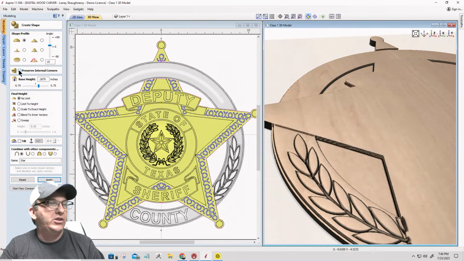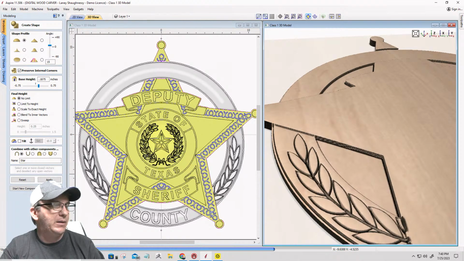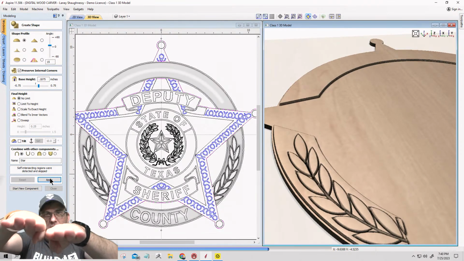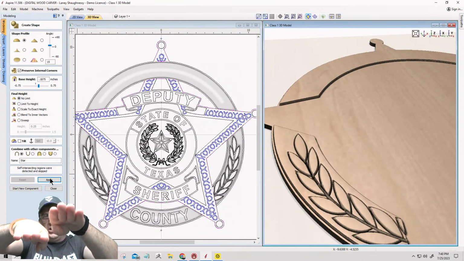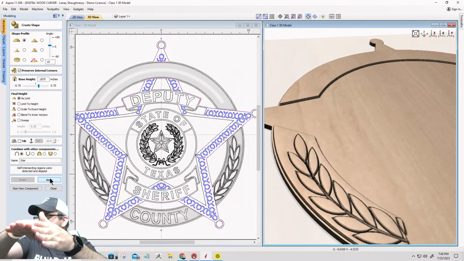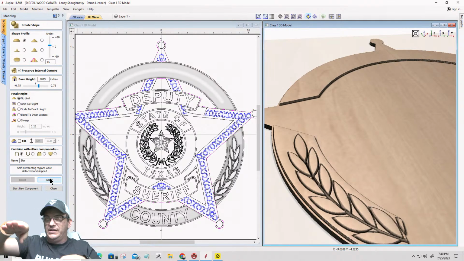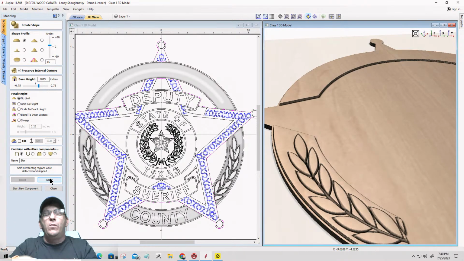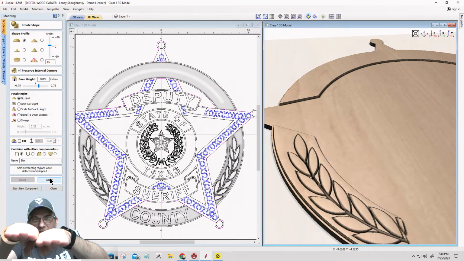So I want to show you, let me click apply again, and let me regenerate that. I want to show you what happens when 2 side walls touch each other. So right now, if you can see my hands, let's imagine that this is the side of one of those outer rings. When that star comes up and rubs that sidewall, it's almost like it pushes up some material.